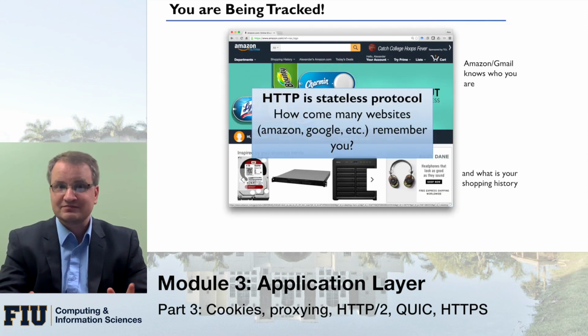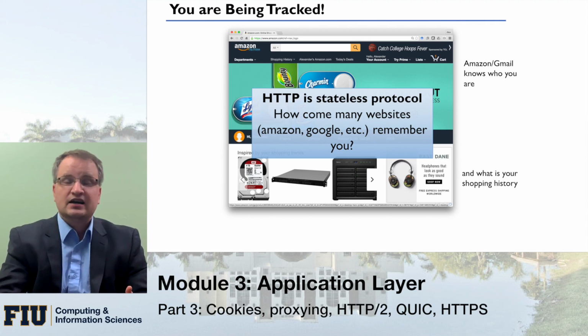So let's start with the application state, and I'll try to start in a slightly different way, saying that in HTTP, like in web browsing, you are actually being tracked. So this is a very interesting observation. If you remember, last time I mentioned that the HTTP protocol by itself is actually stateless. So the protocol doesn't define any mechanism for you to track. It doesn't remember two different requests coming from the same person, they're just two different requests. And yet all the websites can actually track you, and they do it very, very successfully.